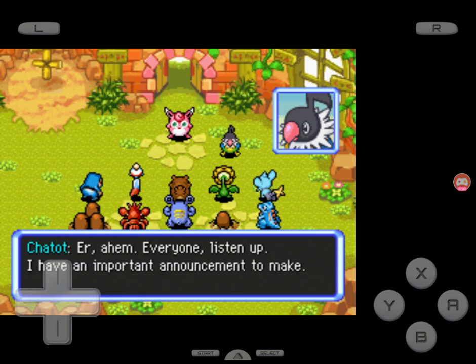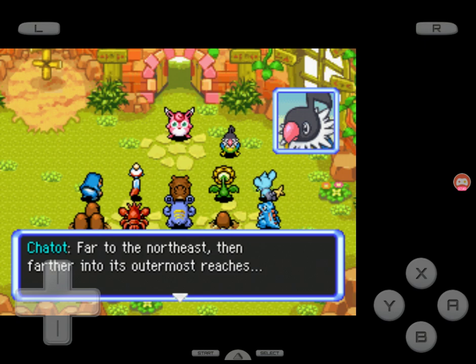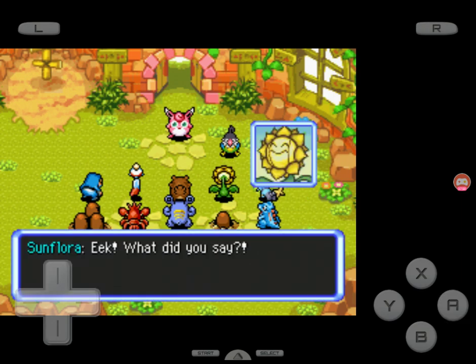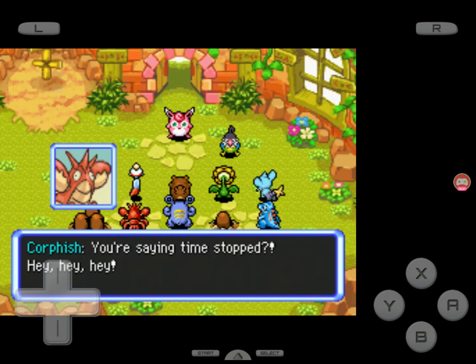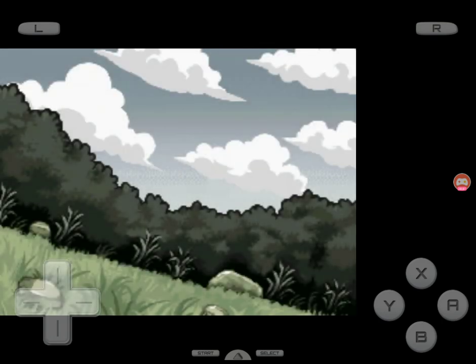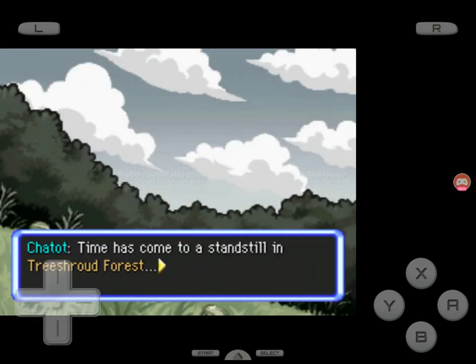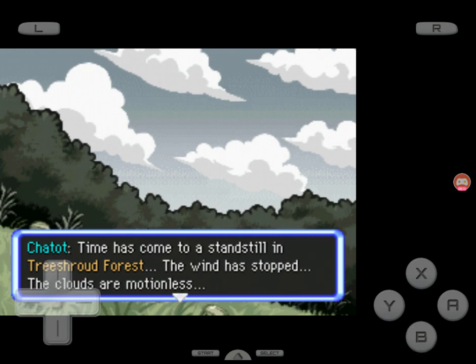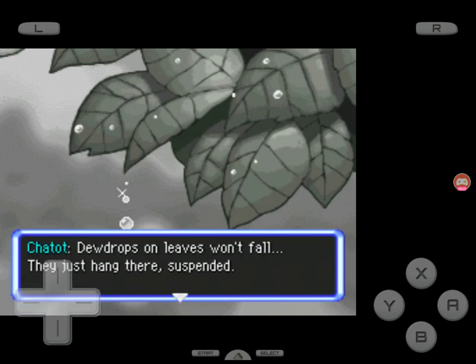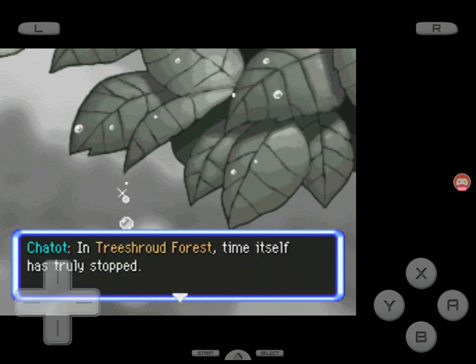Everyone listen up. I have an important announcement to make. Far to the northeast, then farther into its outermost reaches, there lies a place called Tree Shroud Forest. In Tree Shroud Forest, time has apparently stopped. Huh? Eek, what did you say? You're saying time stopped? Hey, hey, hey. Yes, that's correct. Time has come to a standstill in Tree Shroud Forest. The wind has stopped, the clouds are motionless. Dewdrops on leaves won't fall, they just hang there suspended. In Tree Shroud Forest, time itself has truly stopped.